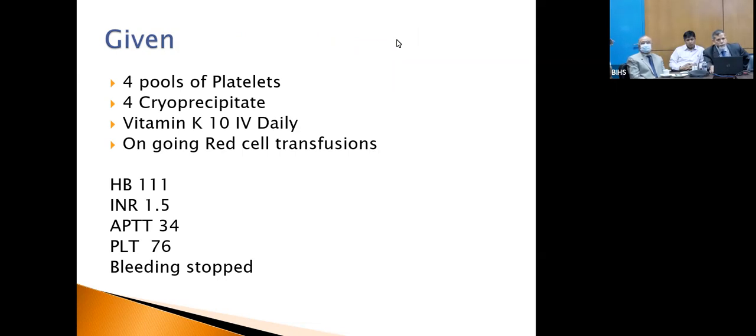We gave 4 pools of platelet cryoprecipitate, which took in Dhaka a few hours to thaw and produce. Sometimes it took 24 hours, even in a big corporate hospital, to produce cryoprecipitate, I was told. So you see things are getting better, improvement, platelets improved as well. INR came down quite nicely. What miraculous drugs have you given? Only cryoprecipitate in addition to blood transfusion. Vitamin K is continuing.